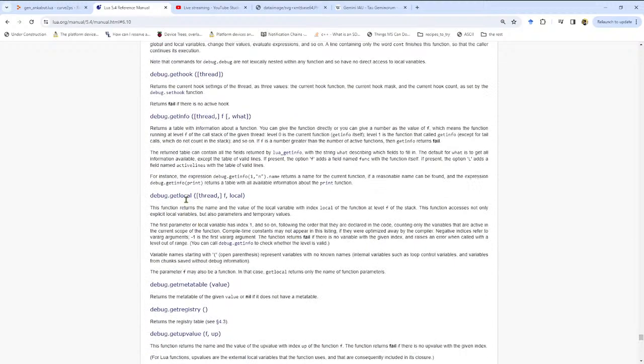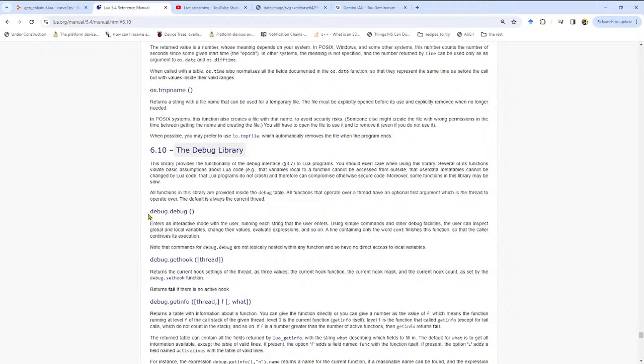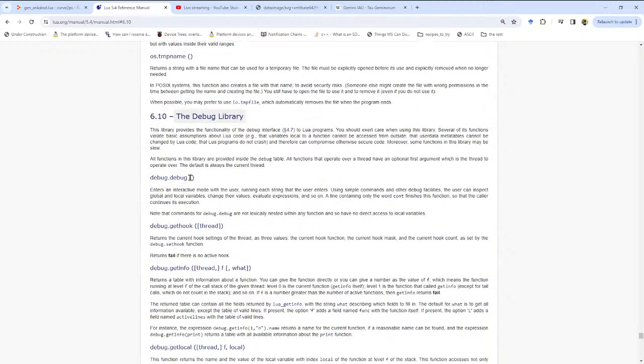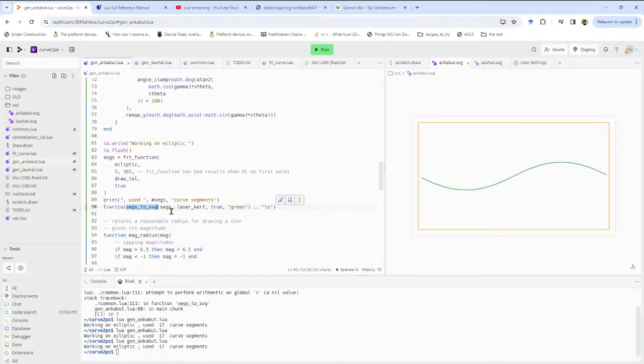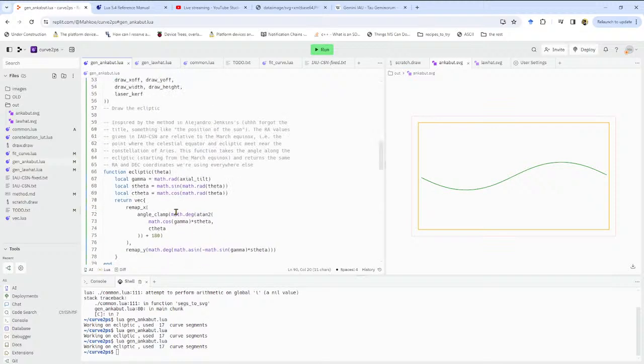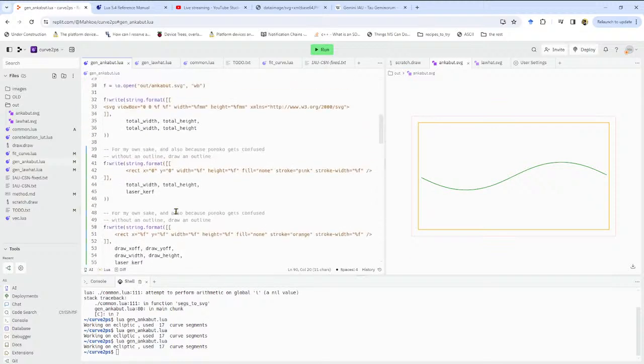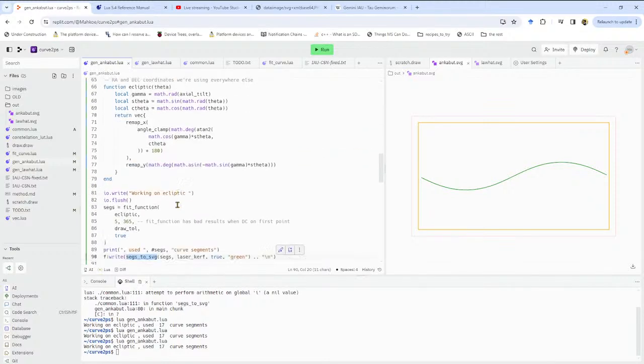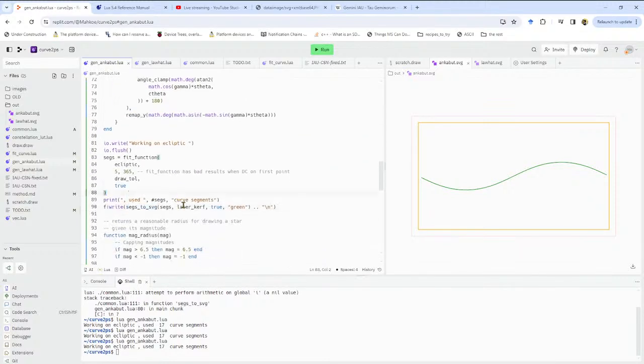All right, let's just try using the simple interactive one first. So let's put in a debug.debug here, I guess, and just see what it looks like.